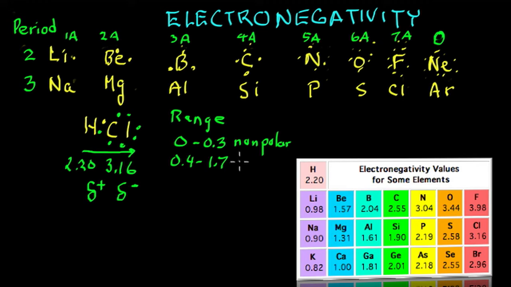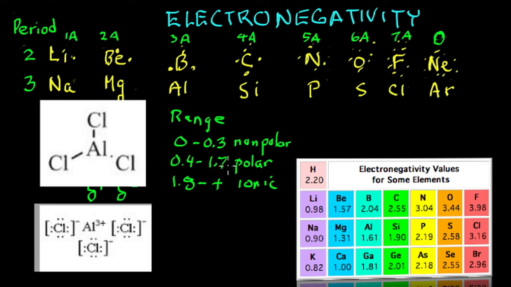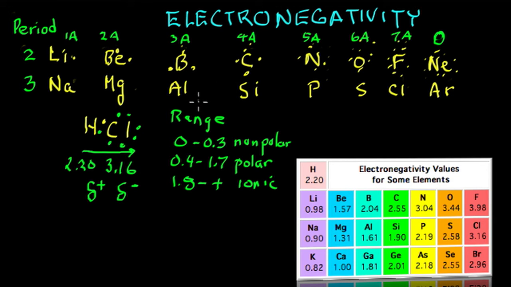But this is really messy. I'm very hesitant to put these up because at 1.8 plus, it starts becoming more and more ionic. Aluminum chloride, for instance, is in the category of about 1.5 difference. Here's aluminum and chloride. And they have some ionic character and some molecular or covalent character. So I'd just like to say, in general, as it goes up from anything above 0, there's some polarity. And the polarity gradually becomes more ionic.